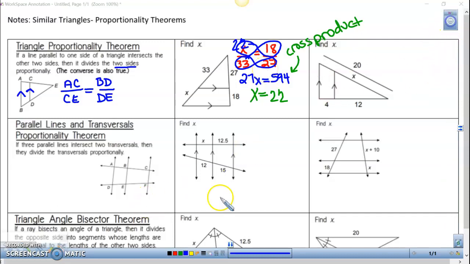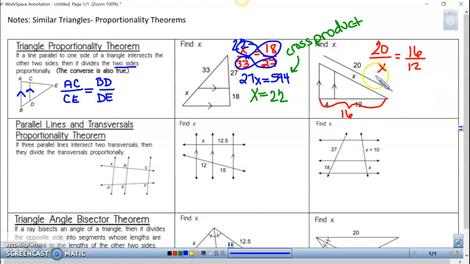All right, on the second one, here again, you've got to be careful. You notice that 20, they gave you the whole entire side. So if 20 is the whole entire side, so 20 is the whole thing over this larger section, we have to set up this ratio the same. So what is this whole thing? This now gives us 16 if we do 4 plus 12. That's the whole thing, and then the larger piece is 12.